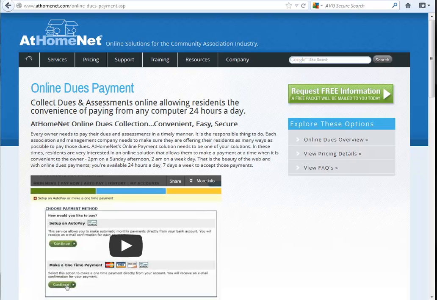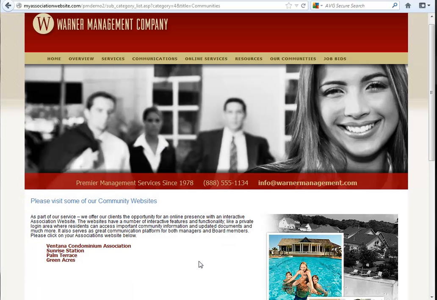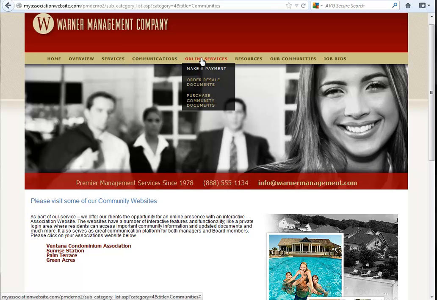Most importantly, we offer flexible transaction fees for your owners based on the dollar amount and frequency of the association dues. The transaction fee is calculated as approximately 2.5% of the dues amount. This flat amount is determined upfront for each community. So if you are a management company setting up online payments for all of your associations, those with lower dues don't pay the same fee incurred by an owner in a different association that pays a higher dues amount. The transaction fee the resident pays is always shown during the payment process as a flat amount, and the owner sees the fee right up front.